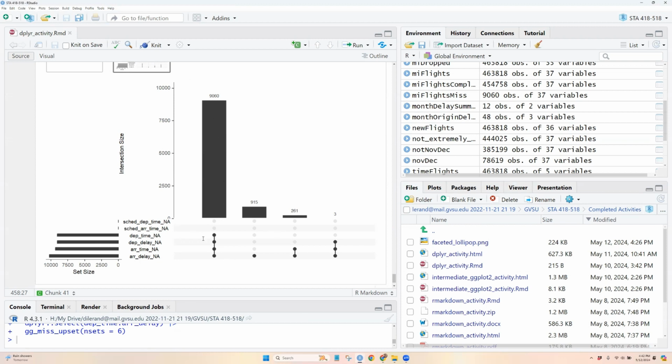So here, for example, we can see that, again, similar to the weather variables, when one of these delay variables is missing, it's very often the case that the other variables are missing as well. Although arrival delay tends to be like the most missing just on its own, while all the other values are there, which is interesting.